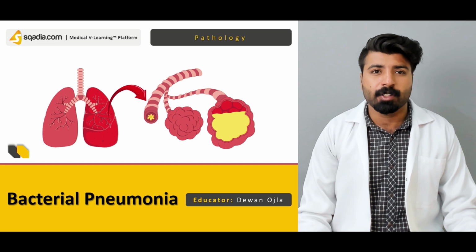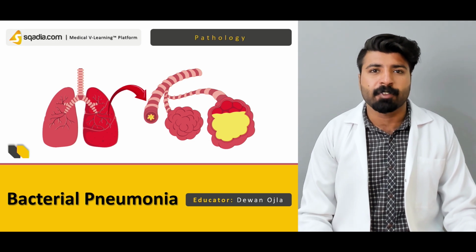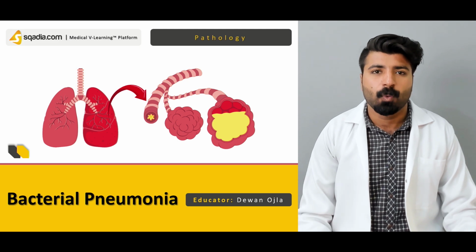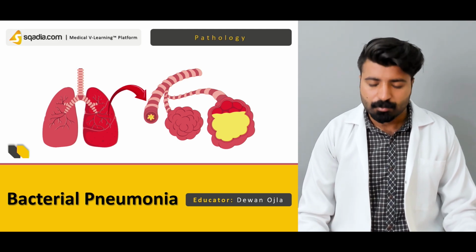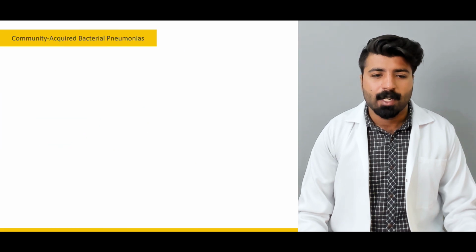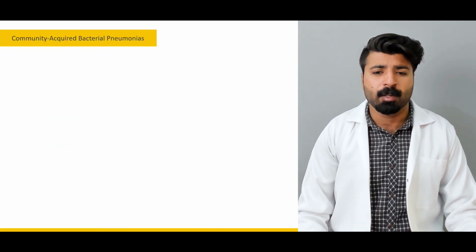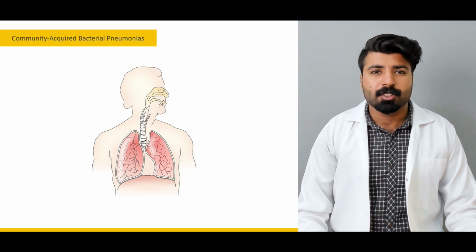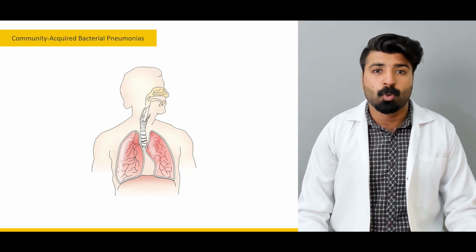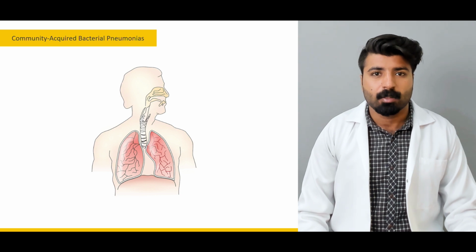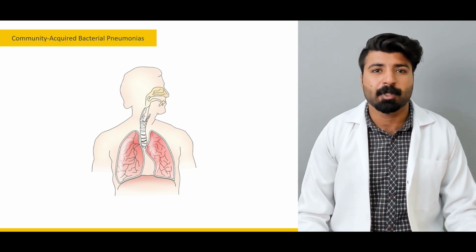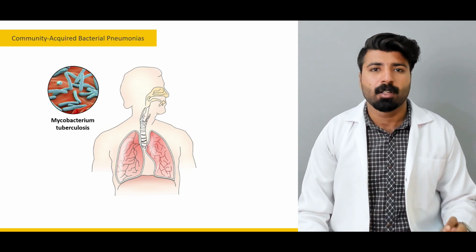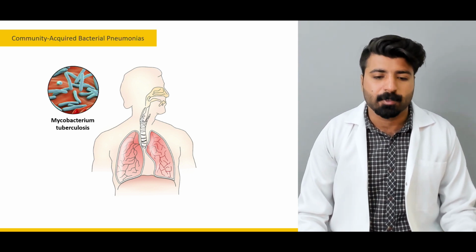And before getting on to that, we have to know there are 2 types of it. Either they're community acquired, or they're not. And in this lecture, we're going to talk about all of them. So let's start with community acquired bacterial pneumonias. This is a person. What bacteria do you think are most probably going to get inside the respiratory system and cause pneumonia? These are organisms which are highly probable for causing pneumonia inside a person.